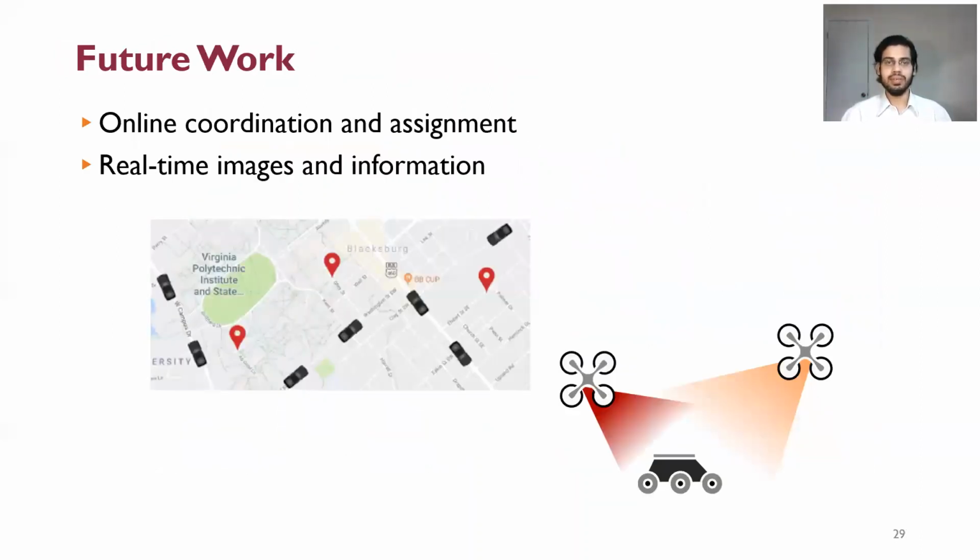Our future work will focus on the online coordination of aerial robots and the ground vehicle. We will deploy multiple aerial robots to assist the ground vehicles. The ground vehicles can choose when and which aerial robot to communicate with to obtain the desired overhead image. Using the updated overhead image, the ground vehicle can make real-time risk-aware planning and assignment to better serve the demand locations.